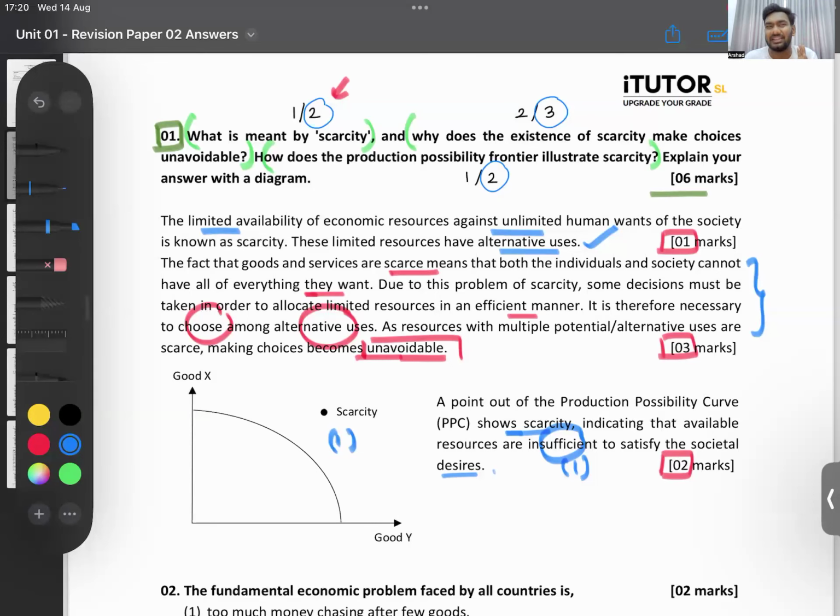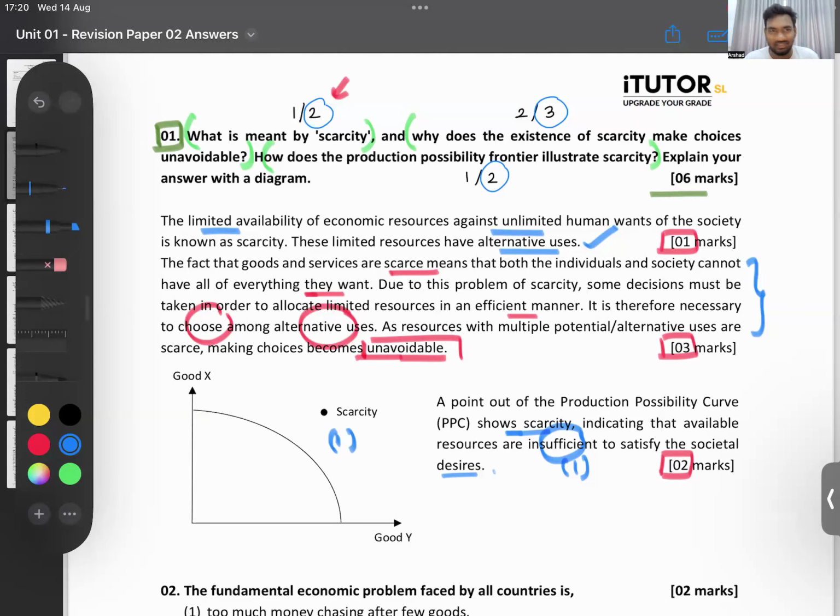Small one-line explanation, in your words. It doesn't have to be these complex words. Your words, 1 diagram, 1 explanation. Is that clear? This question is not hard. Are you all getting the hang of how to write an answer, how to break it down and write? That's the whole point of the revision class.